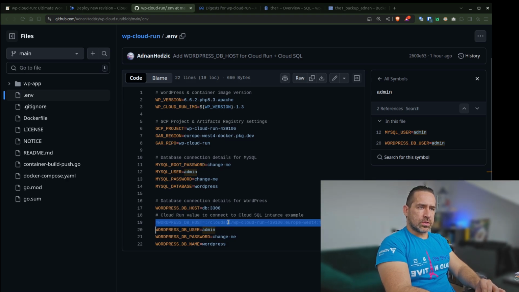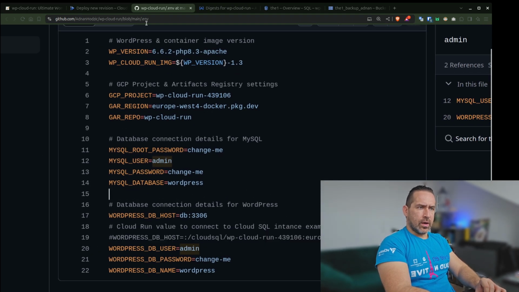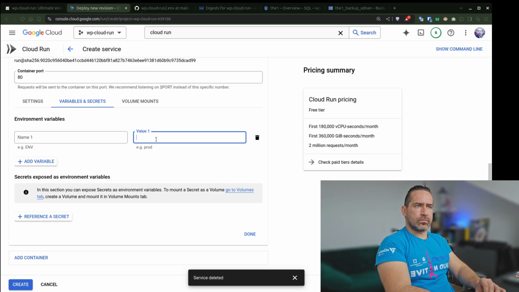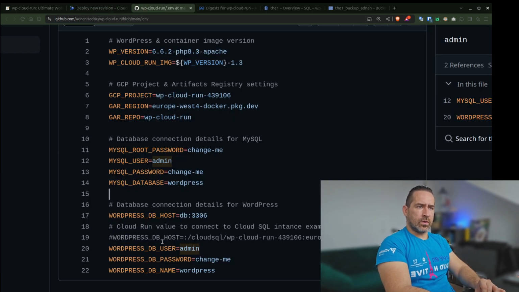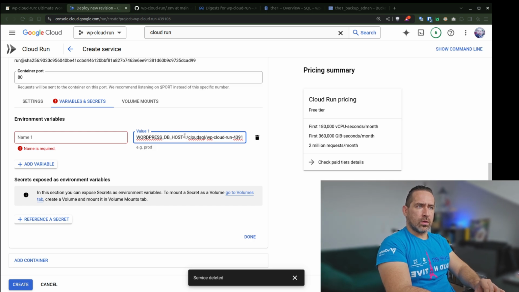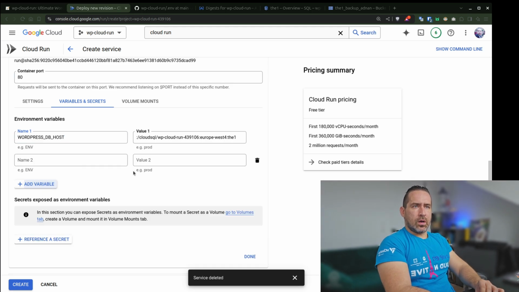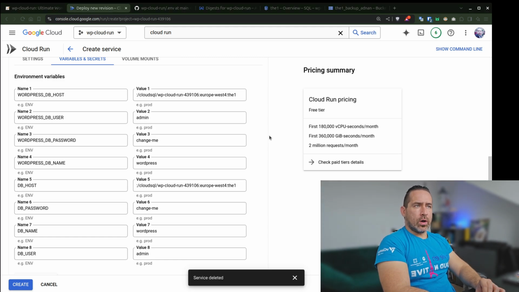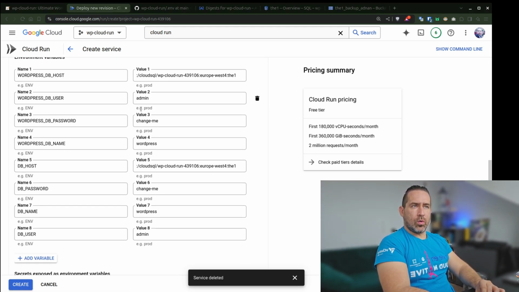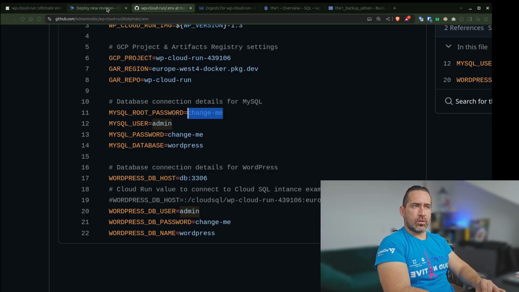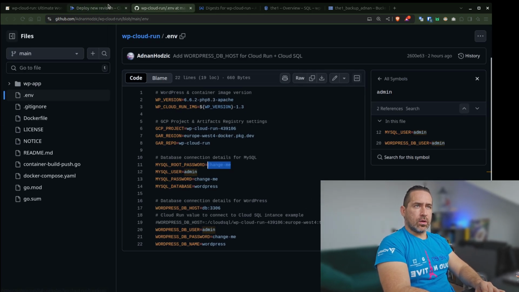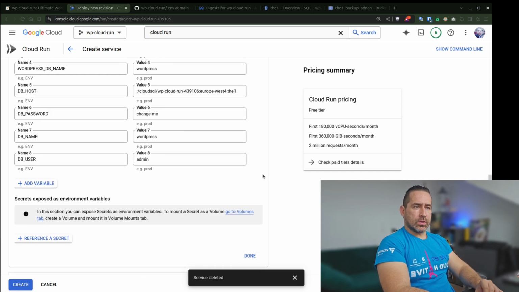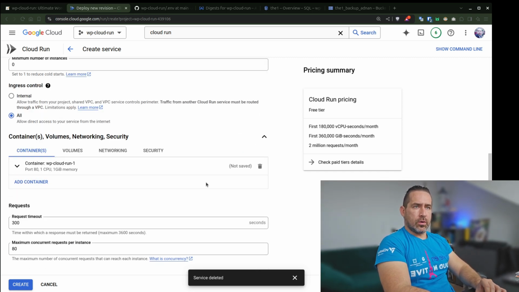So I will select this one because I know it's needed for the cloud, and I'll add it here. This is the value and variable. Oh, I copied the whole thing. And I'll pause the video until I quickly fill these out. So now I've filled them all out, and you can see what they all look like. And again, I've referred to the values that I have as part of the env file. And once I'm happy with this, I'm going to click Done.